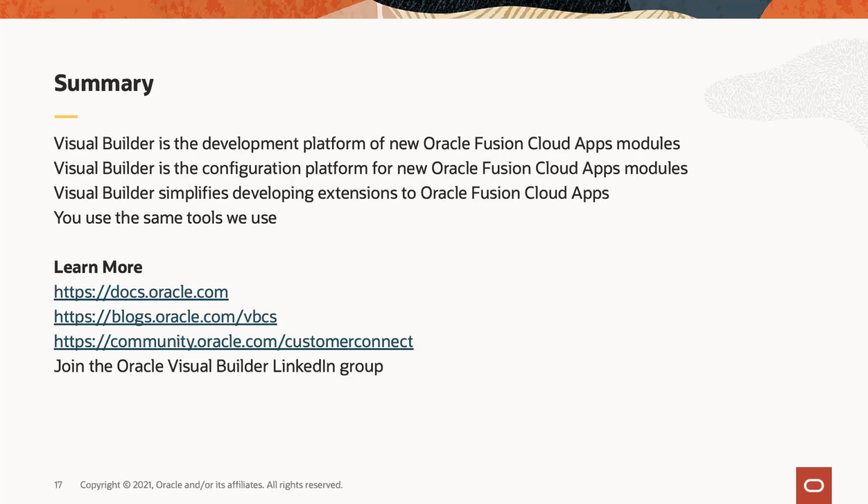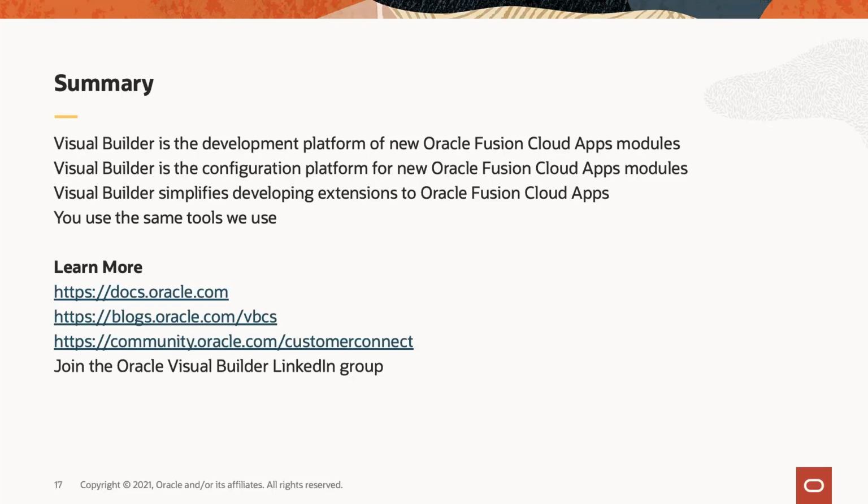If you want to learn more about what we covered today, first of all, in the documentation set for Visual Builder Studio, there's a whole book about this configuration process of Oracle Cloud application with step-by-step instructions, all the things you need to know about setting things up, giving the right privileges to the right users, and the whole process of doing those extensions. Of course, in our documentation, we also have generic documentation for Visual Builder if you want to build your own extensions, for example.